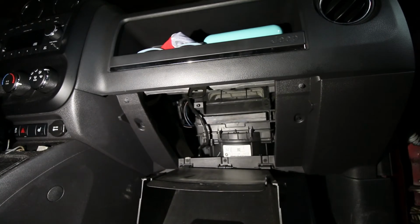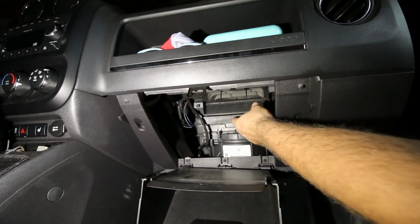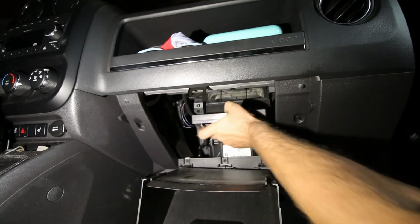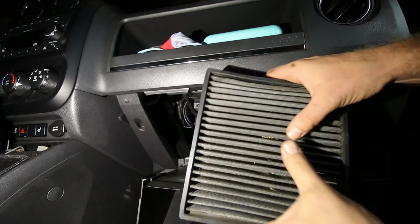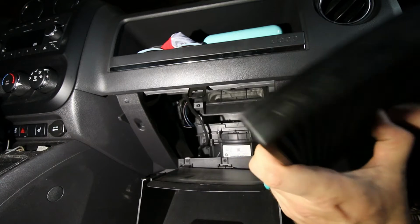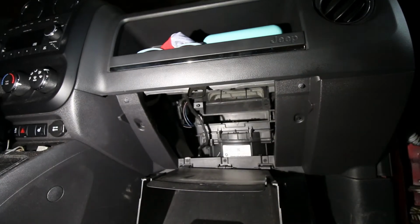And inside that square filter there is the cabin air filter. So go ahead, pull that out. Try and remember what side is what. This one's pretty dirty, so I'm going to know, but you do want to know what's up and down for when you clean it.